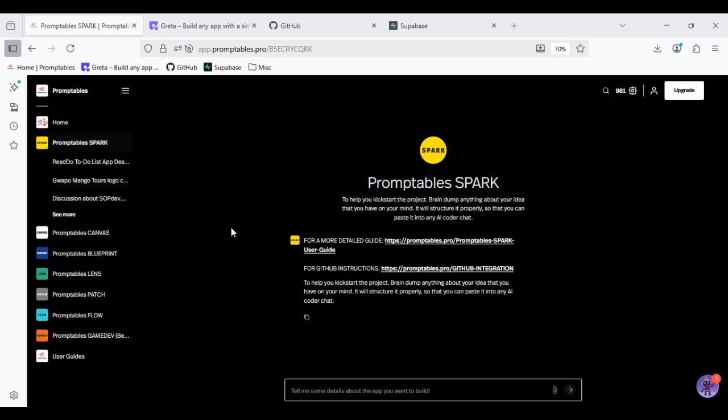So we are going to use certain tools, and all of these tools can be used for free, except for the second one, which I will point out. But the first tool we're going to use is called Promptables.pro. Promptables.pro is an AI coding sidekick.